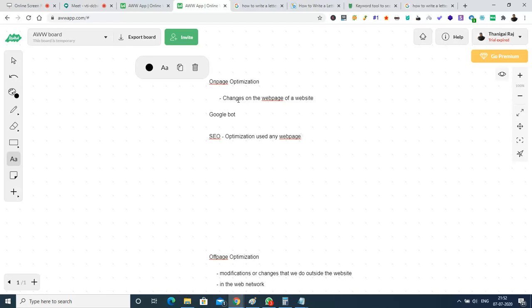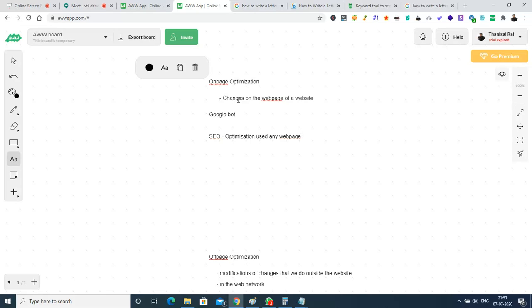Optimization in the sense, suppose when this Googlebot visits our page, we want to convey to it that this particular web page has been designed for a particular search term that people are searching for. Suppose people are searching for books, we have to write content and have titles related to books, so that Googlebot will pick up all that data, and while saving it in the Google database, it will use the category books.